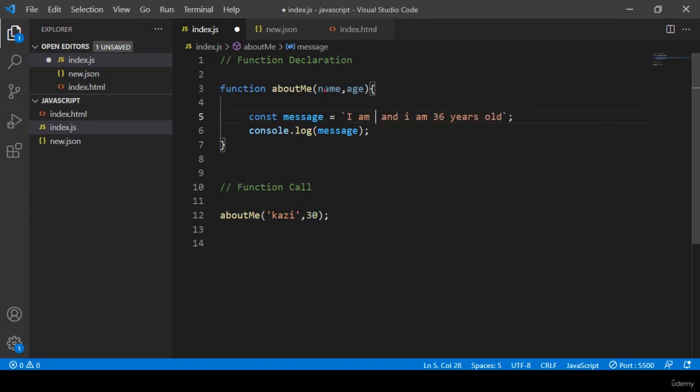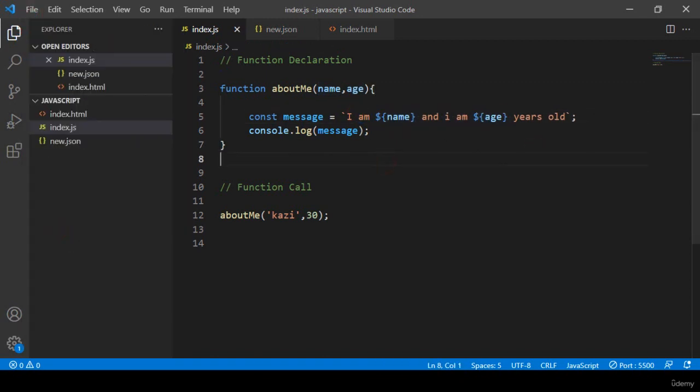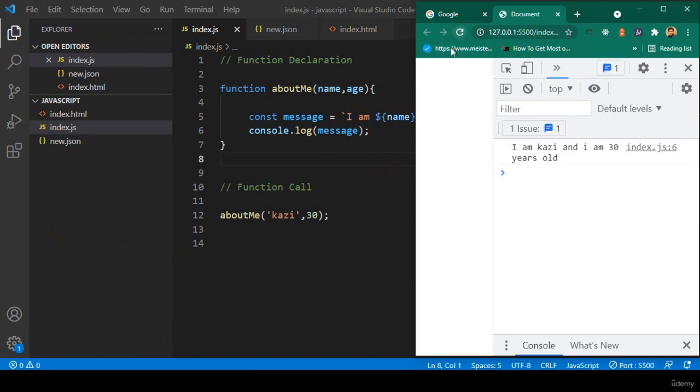I have named it name, so to display it, that will be a $ sign, then curly brackets, and here we pass the name. Now our name will be updated, and I do the same for age. Now it will be dynamic. If you click save all and refresh, you can see it's successfully updated as I am Kazi and I am 30 years old.